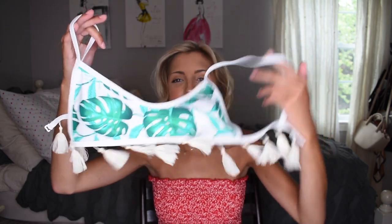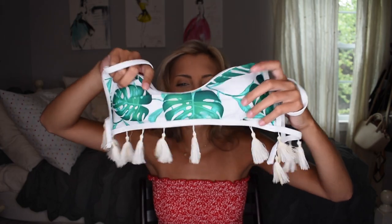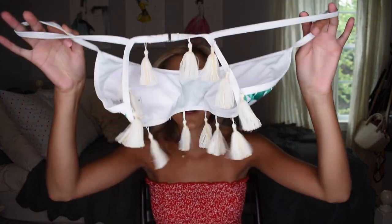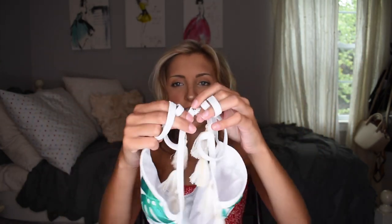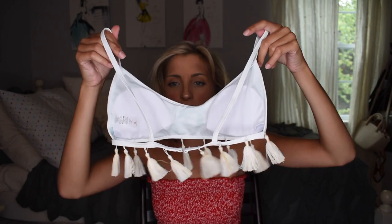The first bikini I was super excited about. It is a tropical print with tassels hanging down. You can see that one of the tassels did come off already — it literally came right off — but it's really easy to sew back on, and even when I try it on you can't really tell that one is off. These are super thin straps. I ordered all four swimsuits in a size small. For reference, I wear a size 34B and I'm typically an extra small in Shein or Zaful bathing suits. The back strap has a very small clasp but with three different adjustable spots. I kept it on the smallest because there was a lot of side boob if you didn't. The tassels wrap all the way around the back.